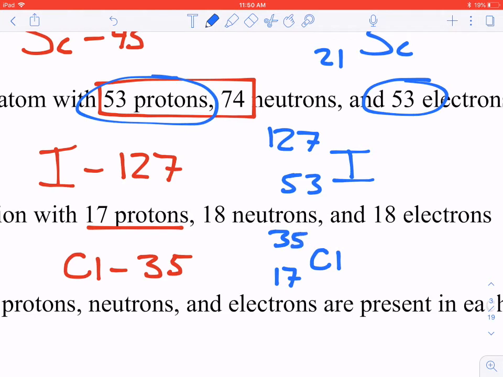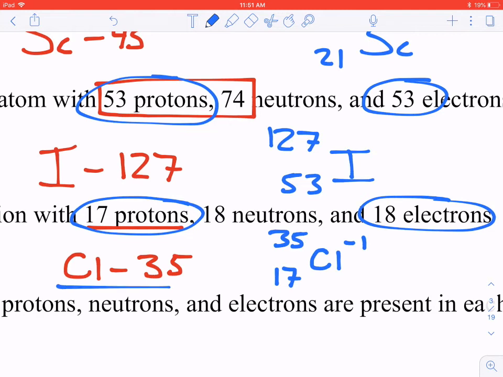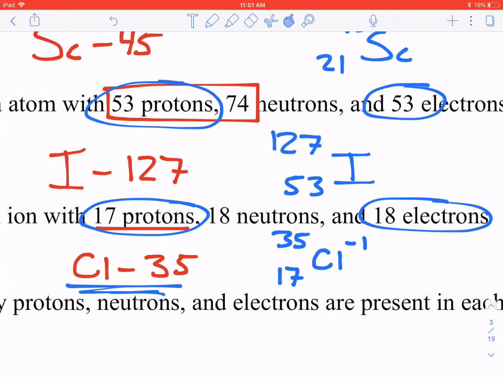And now we have a situation with different numbers of protons and electrons. So we have one extra negative thing. We are going to put a -1 up there. You'll notice we've just filled in a charge, and the notation on the left here does not tell us if we have a charged particle. So clearly a little bit more information in the blue notation that you see on the right.